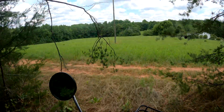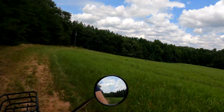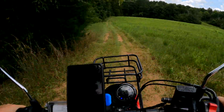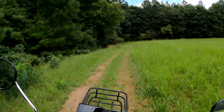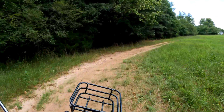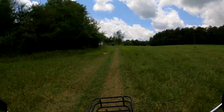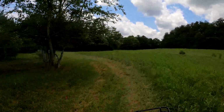All right, let's get it out here in the field and see how it does at a pretty good pace. This is pretty sandy red dirt, like we have here in the south. Now, I normally ride this bike really slow and not crazy, but this is for a test, so you guys can see what you think about it. That's pretty much 30 miles an hour on dirt trails. This is a pretty good little sandy turn right here. Let's get a little speed. Get a little air on these hills maybe. Oh yeah. Yeah. Not bad at all.